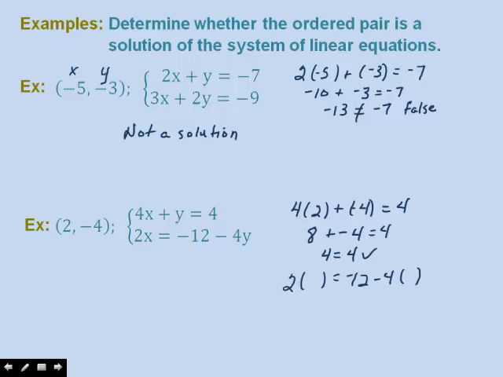So here we're plugging in 2 for x and -4 for y. That gives us 4 is equal to -12. And -4 times -4 is +16. So we have 4 is equal to 4. So that one checks. So this one, our answer would be yes, it is a solution.